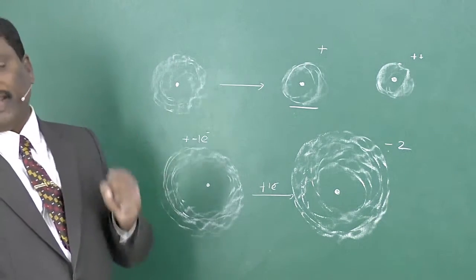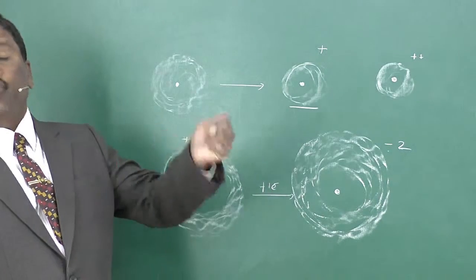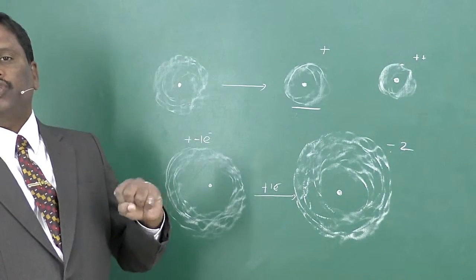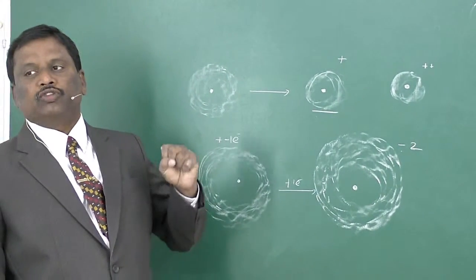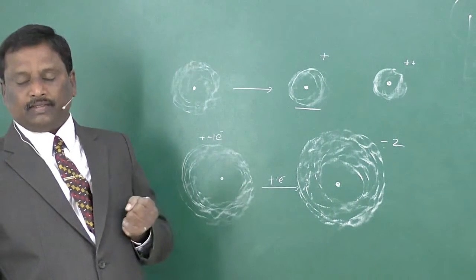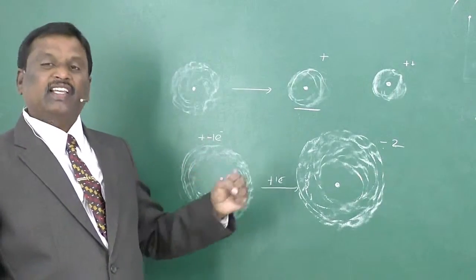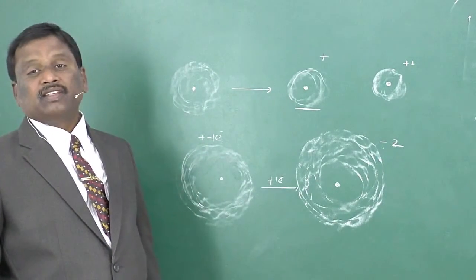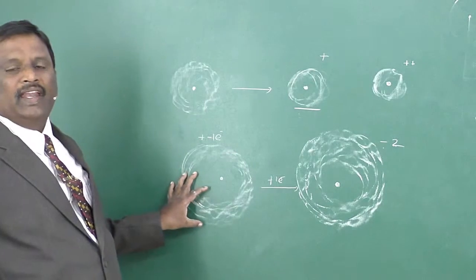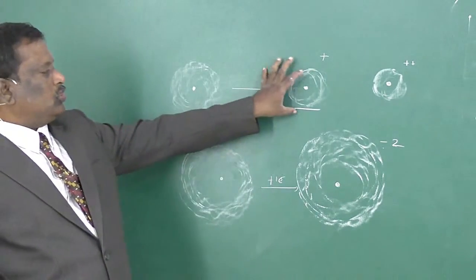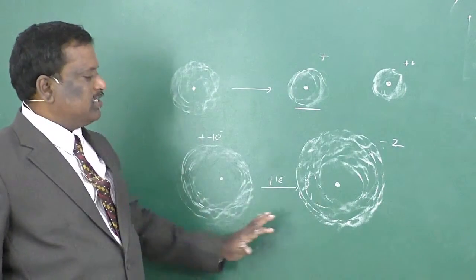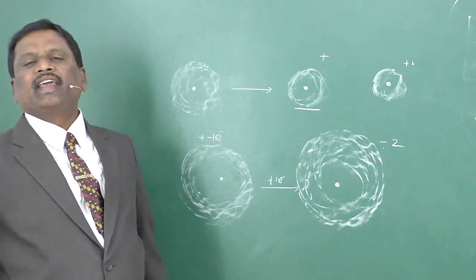The difference between the charge of the nucleus and the electrons' charge, the net positive charge, is said to be the effective nuclear charge. If effective nuclear charge is increasing, atomic size gradually decreases. If effective nuclear charge is decreasing, atomic size gradually increases. So a neutral atom is larger than a positive ion but smaller than a negative ion. As positive charge increases, ionic size gradually decreases. As negative charge increases, ionic size gradually increases.